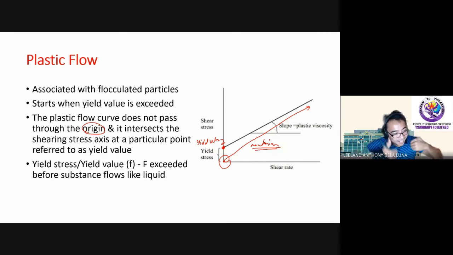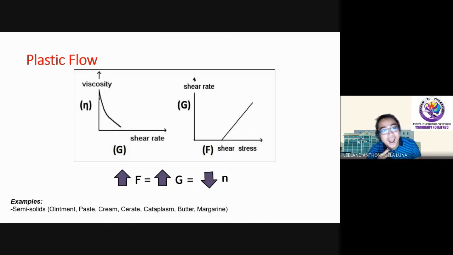Are we clear? Right, that's plastic flow. Okay, so yun na yan. Normally, class, viscosity is high, if you're not applying stress, pero as you apply stress, class, you need to reach a certain point before it starts to become liquid. Kaya, class, yung graph niya para gumaganyan. Before it starts to flow, you need to apply certain amounts of stress, shear rate.